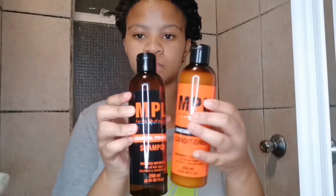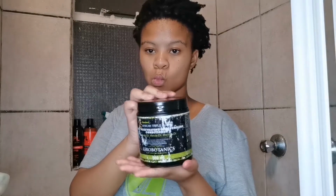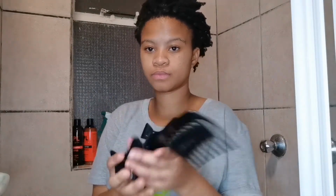So I'll be using the MPL charcoal purifying shampoo and the charcoal purifying conditioner, apple cider vinegar, deep conditioner from Clicks, pins and detangling comb, t-shirt and plastic.